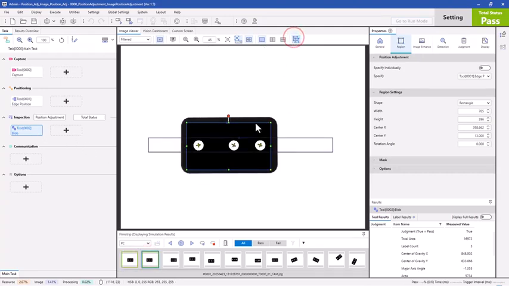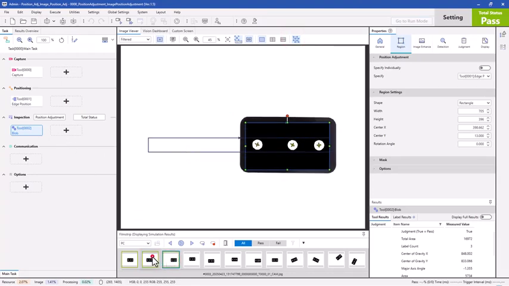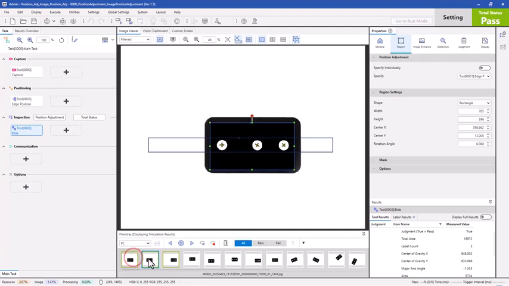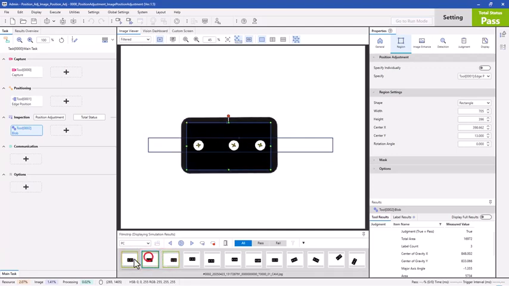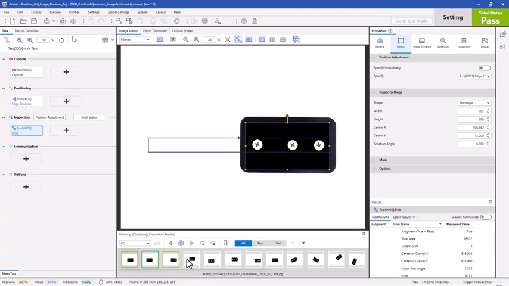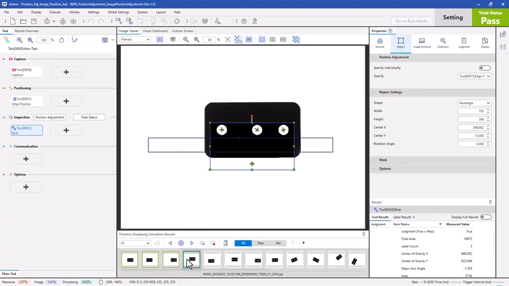Let me turn on so you can see both regions. But you can see that our blob tool does move with the X movement. All right, so if you're just moving in the X only, we're all good to go here. But if you go to image number 4 here, you'll notice that we have a shift in Y. All right, so in this example, we need to account for shift in Y. So we'll do that in our next step here.